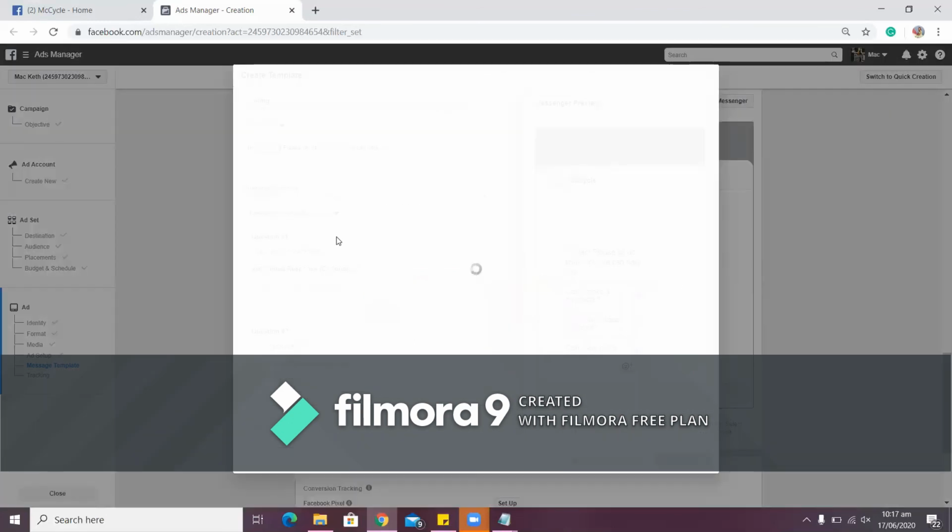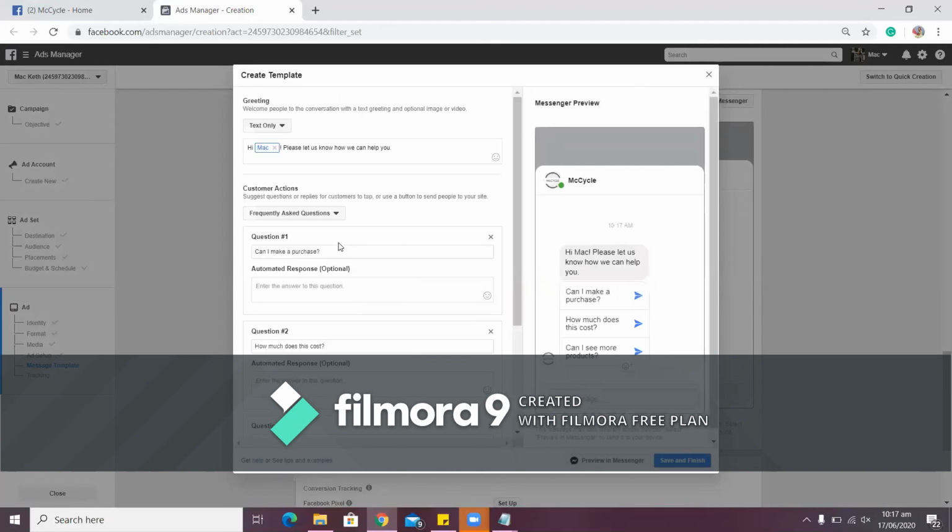And of course, you can create a template for your conversation. So you can edit a possible answer to this question so that your business process will be faster.